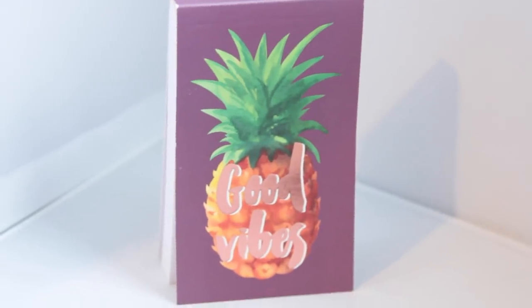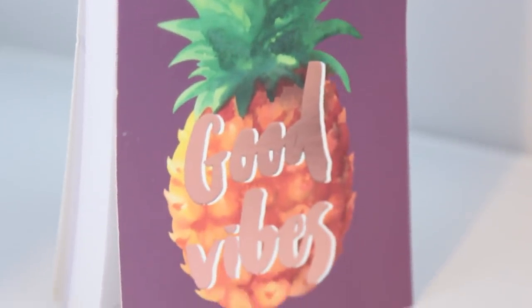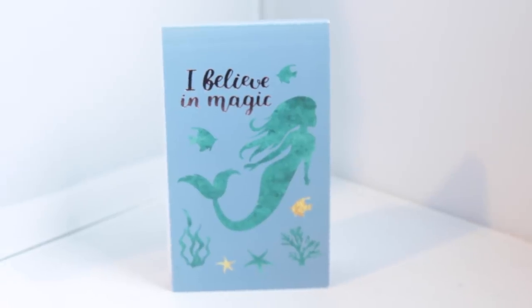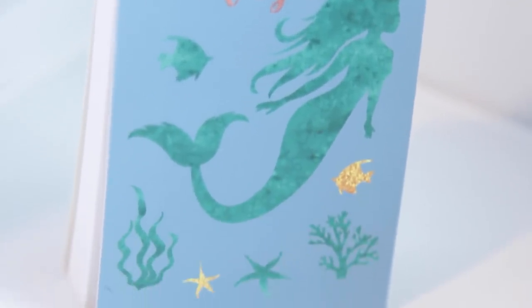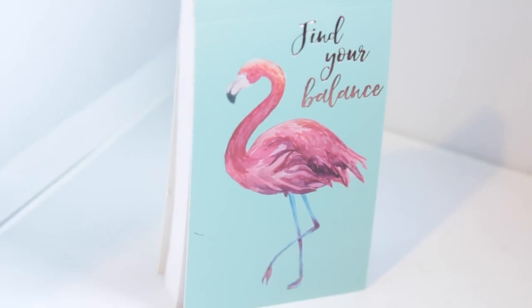So the first one I got says Good Vibes. The Good Vibes has a metallic finish to it, and then the rest of it is super matte. It almost looks satiny though, but it's not. Then the next one I got, I love this one. It's a mermaid, and it says I Believe in Magic. And then the last one I got says Find Your Balance, and it has a flamingo. There's 120 sheets in each one, and they do have lines inside of them.